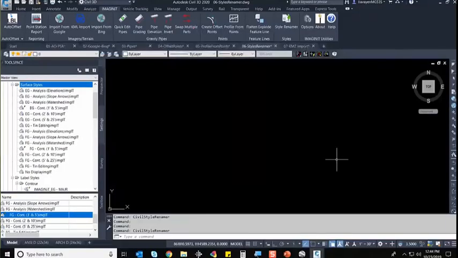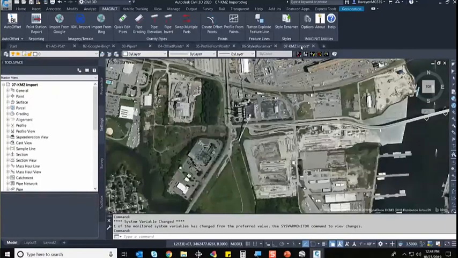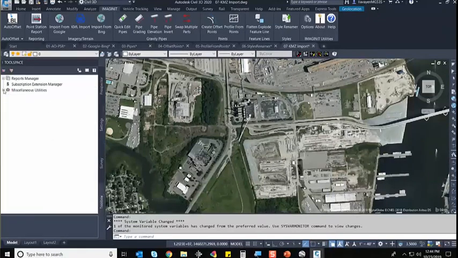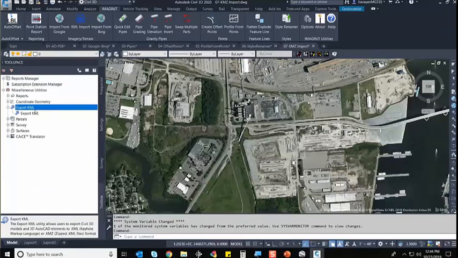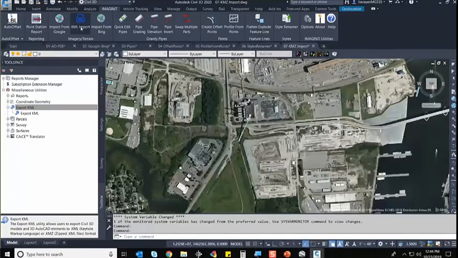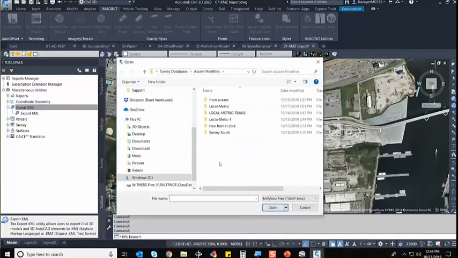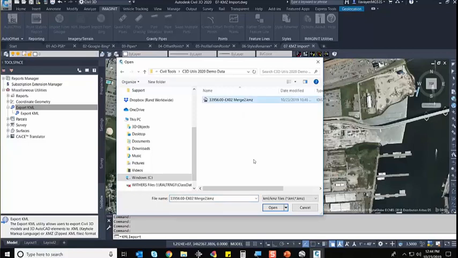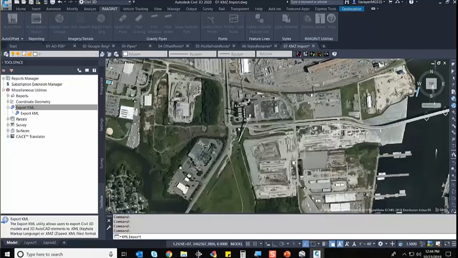All right, the last one inside of here, a KMZ import. Now the KMZ import is neat. We do have the option, in this year from the toolbox, not to be distracted here, there is the option to export a KML. But I'm talking about using my tool set inside of it to bring in that information. Now, I'm going to go here and say KML import and figure out that I am pulling this KMZ right here. Please note it will pull both KML and KMZ files, and I'm just going to go ahead and open it. And that is going to take a minute because it's quite robust.